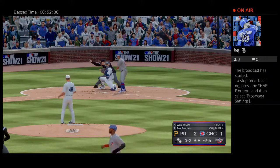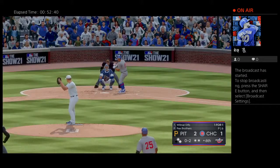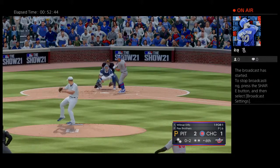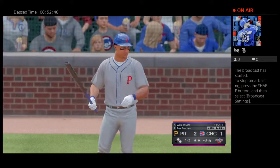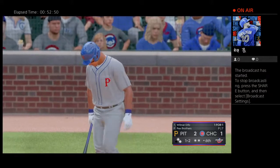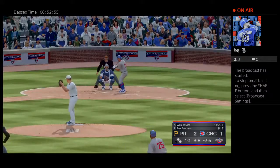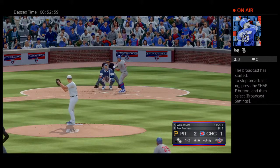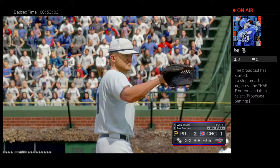The pitch. Swing and a miss as he pulls the top hand over. It's 0-2. Tried to get him to go after one below the knees, but it's 1-2. Man, that's a good take there on that 0-2 fastball. Just missed. He must have a really good eye at the plate. To 2 balls and 2 strikes now.